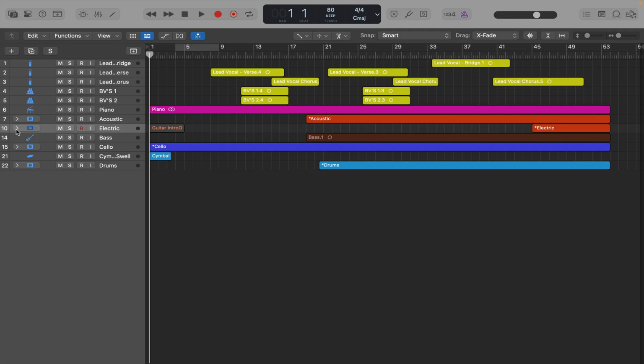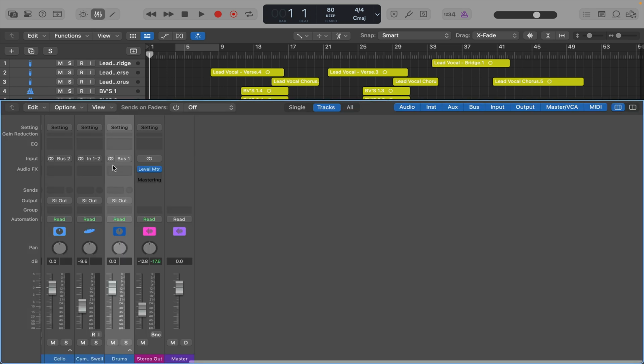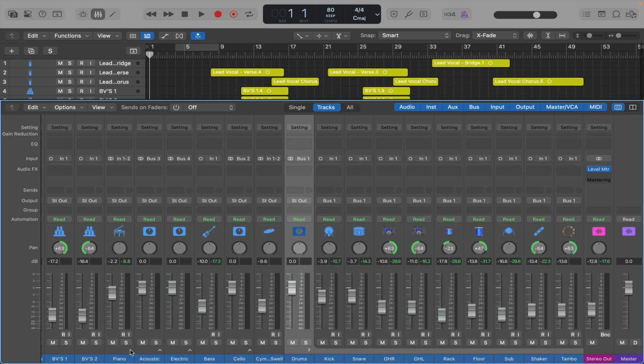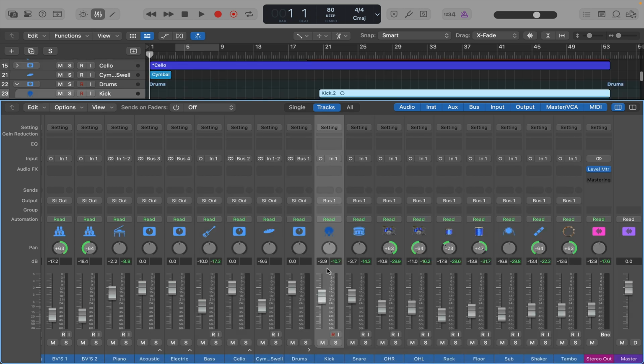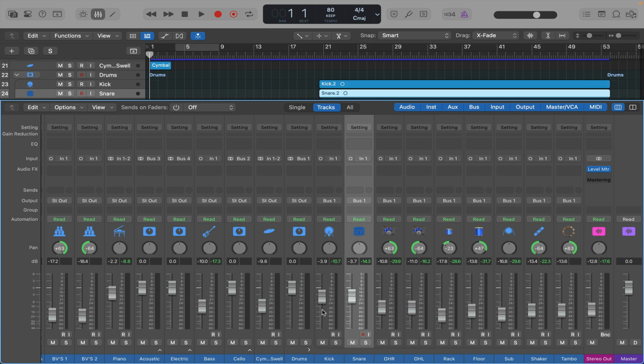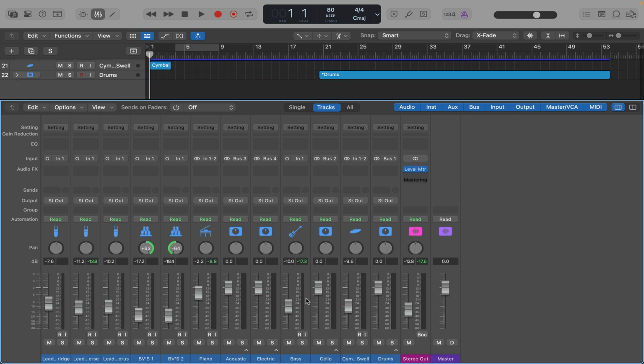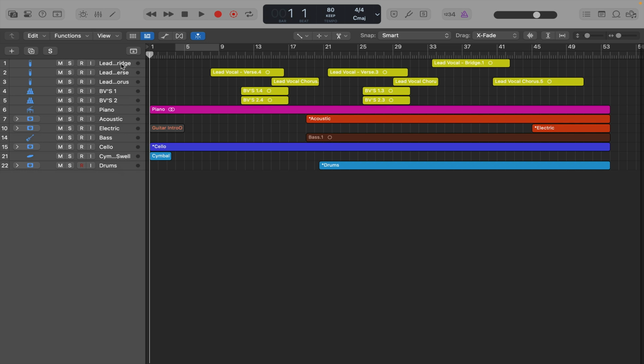So the reason we're putting these into groups is because once we've got this drum bus, for example, we'll go to the mixer, and then we've got a drum bus, and we'll just be processing the bus. And then if we need any more processing, we'll open the drum bus up, and we can process the kick, the snare, individually. But ideally, we'll get a good sound just on the bus. It's also known as top-down mixing.